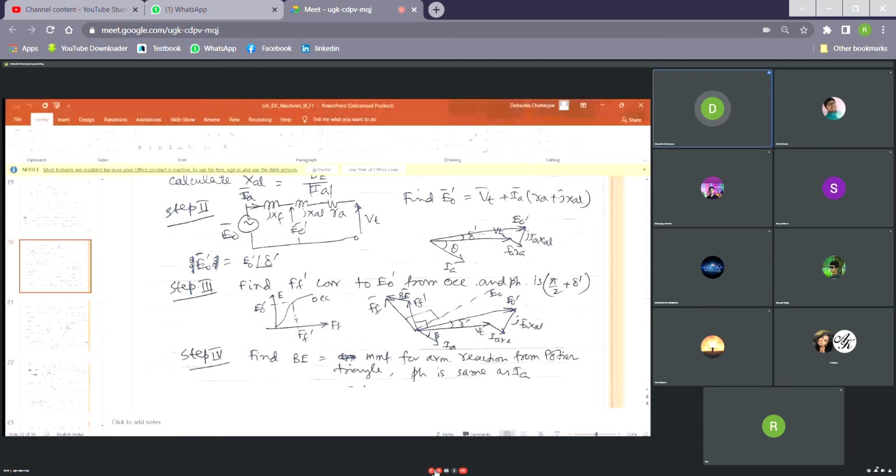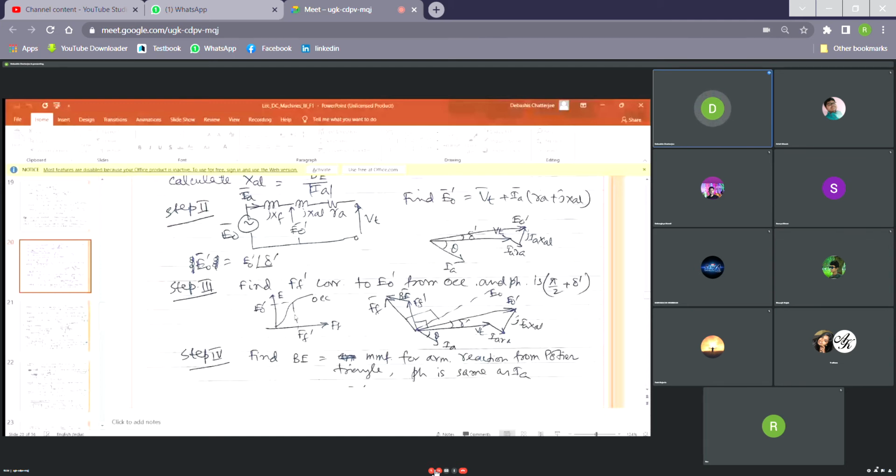So now here you get the phasor of BE the same as the current, that is at minus theta. So you can just calculate your FF, the final or rather no load MMF. And from FF, again using OCC, you can calculate the no load EMF. Now, once you know the no load EMF, you can calculate the voltage regulation based on the known formula (E0 minus VT) by E0. Okay, so these are the major three techniques that are used for calculating the armature voltage regulation.